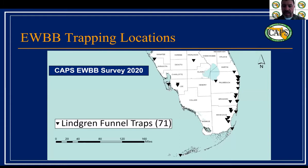And so a lot of times we do our best to trap around the park. But you'll see we have some traps in the upper Keys and then of course all the way down in Key West. That's gonna be down there near the Fort Zachary Taylor State Park. We've actually done a lot of work down in that park over the years and I'll explain some of that later. But this is the distribution of our beetle traps associated with those beetles I showed you on the previous slide. This is where we're trapping for them.